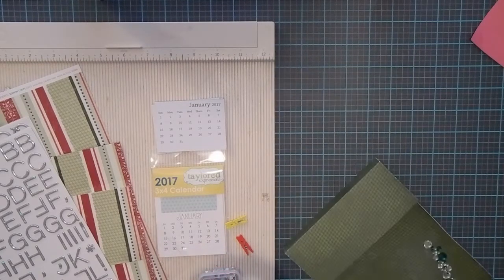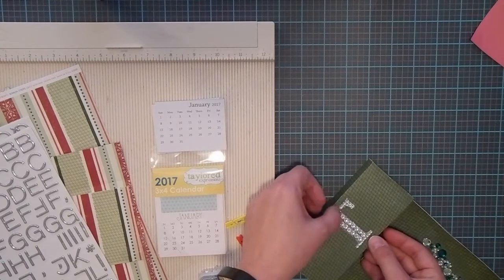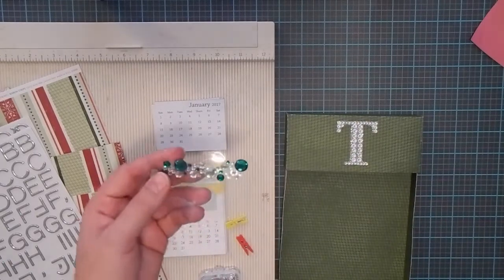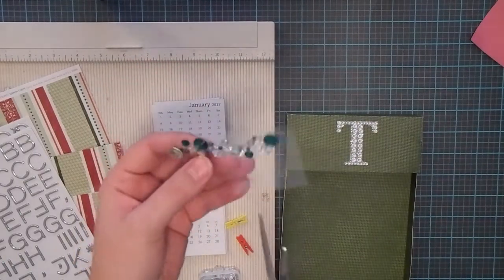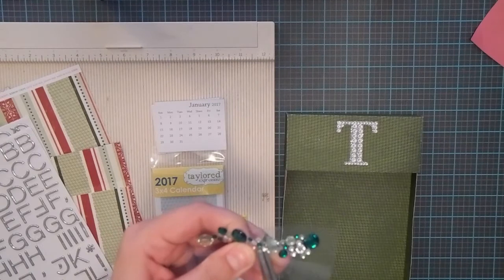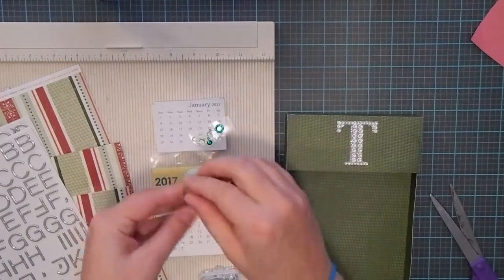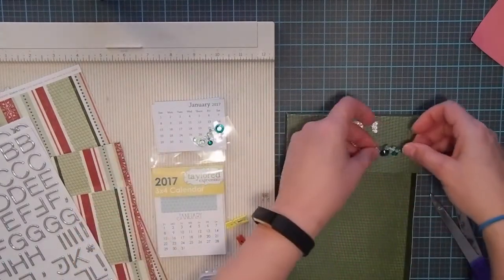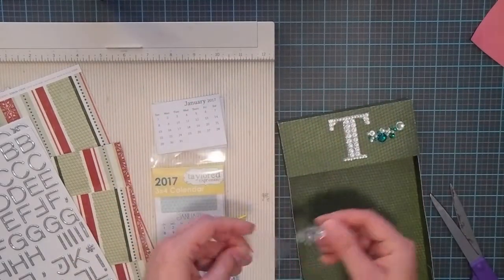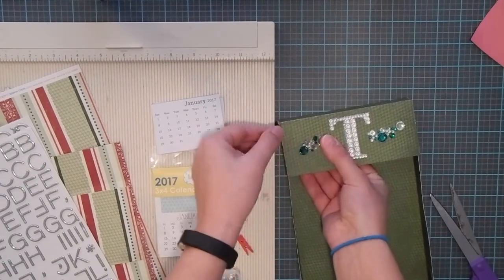So as I'm finishing up decorating hers, I wanted to do a quick video on finishing up the Easel card. In this one I just used a rhinestone tee that I got at Michael's, and these cute little, I don't know what you call them, doodads I guess. I'm just going to cut through the glue that holds them together and place this on each side. And when I go into work, I will print her up some of her very own scrap paper and welcome her to our team.